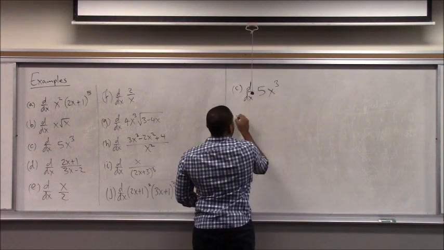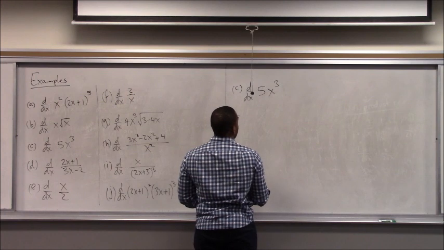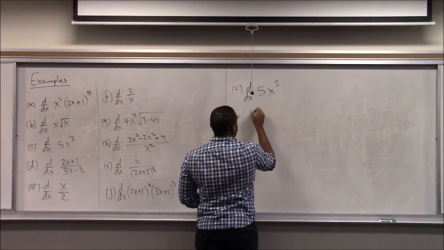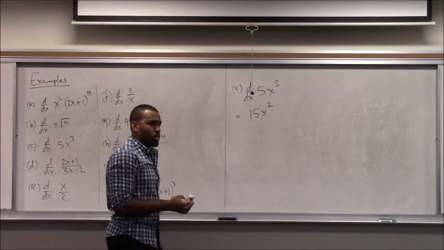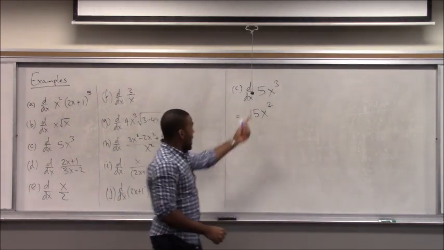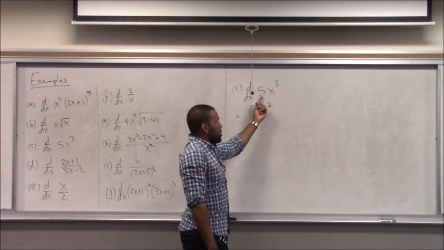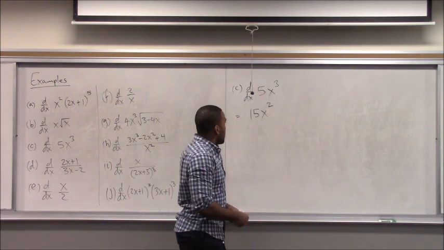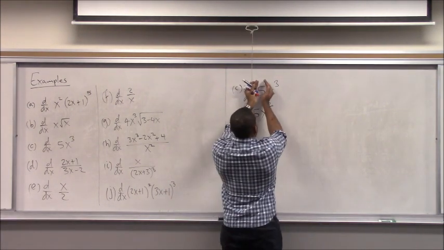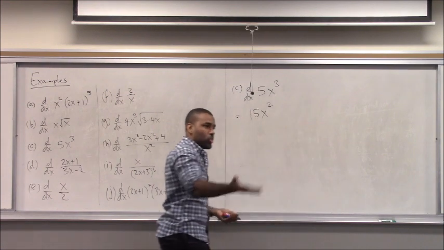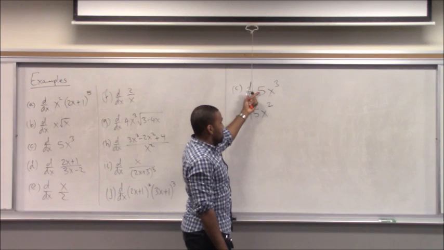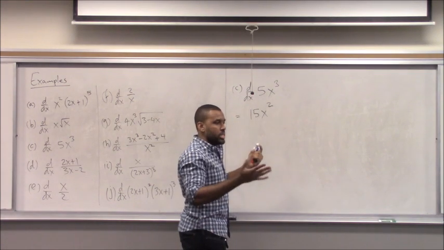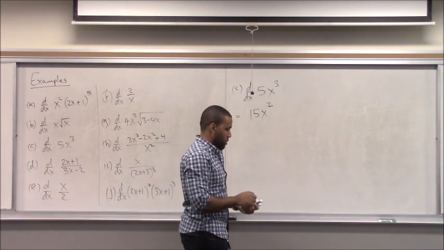How do you differentiate that? Right, now that's kind of obvious. You wouldn't use the product rule for something like that, right? Because we have a rule that says if there's a constant, you can just leave it alone. Now someone could say, oh, this is f and that is g, and then they go through the product rule, right? In which case, when they differentiate the 5, the answer would be 0. You kill one term anyway, and you're not left with this.